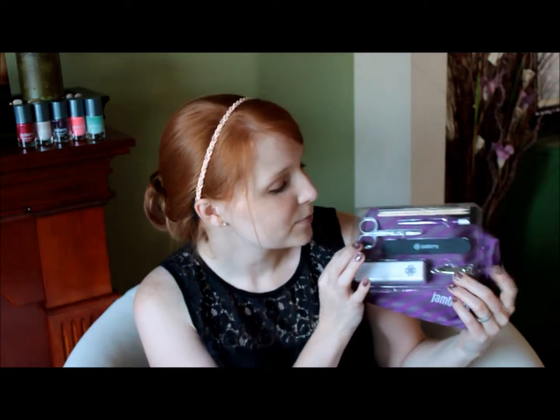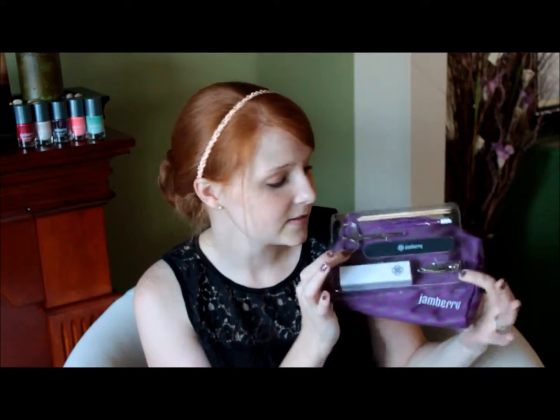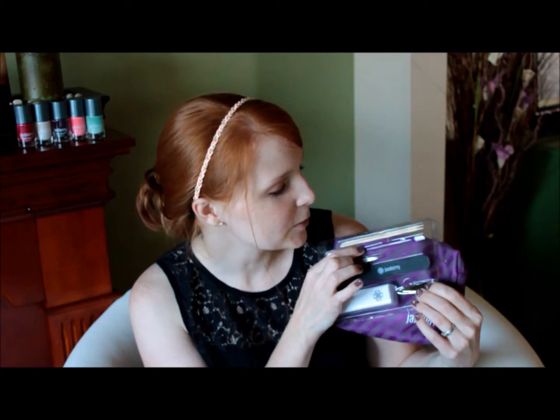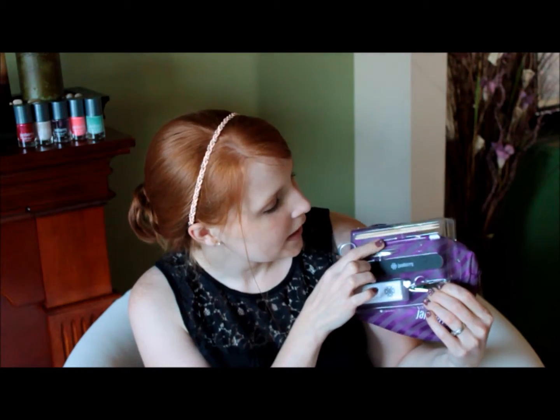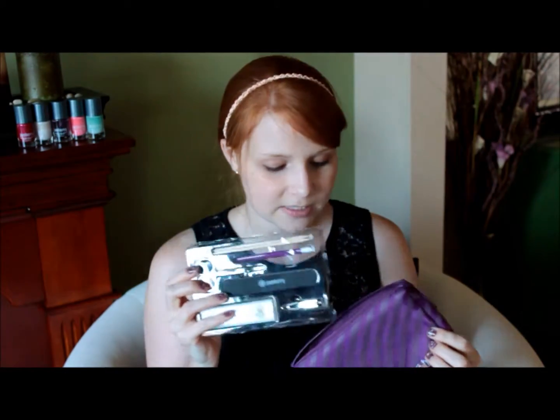Jamberry also sells a nail application kit that comes with everything you see here. They have professional quality scissors and clippers, which are great — these alone are worth the cost of the entire kit. You're not going to be snagging and pulling your wraps when you're trying to cut through them. It comes with our best friend Jamberry Gold, our little purple applicator, our cuticle pusher, and a great buffer nail file and some orange sticks. It also comes with some alcohol prep wipes to clean your nails, and it all comes in a cute little pouch which you can then use to store your wraps and keep them safe in your bathroom.